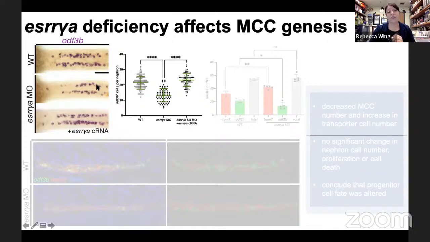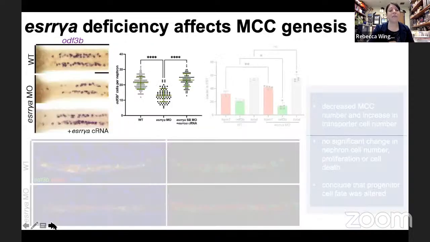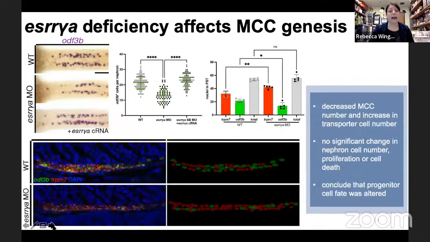And so to explore that question about what else is happening in these nephrons, Hannah did a number of other studies where she looked at the populations of cells that are monociliated. So if I just go back, she could look at unique markers of these monociliated cells here that she colored in green and ask the question, are those cells there, or are there changes to them as well? And in fact, what she found was that when she knocked down estrogen-related receptor gamma, there were fewer multiciliated cells. Shown here in a wild type, we have the normal number where each of these green areas indicate a cell with transcripts encoding this ODF3B, which is specific to multiciliated cells. And there were many fewer of those cells in the deficient animals.